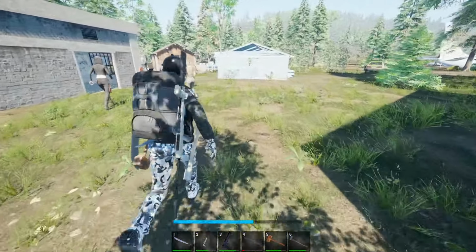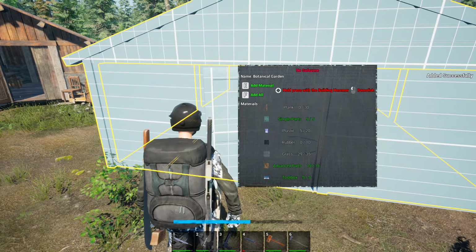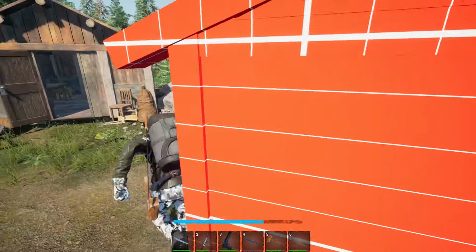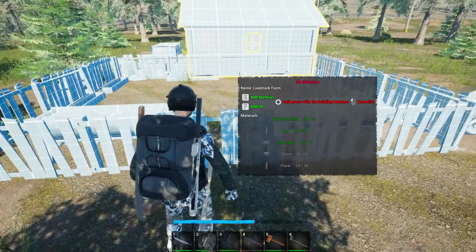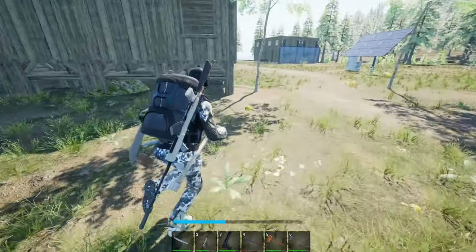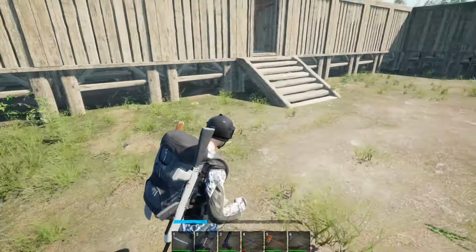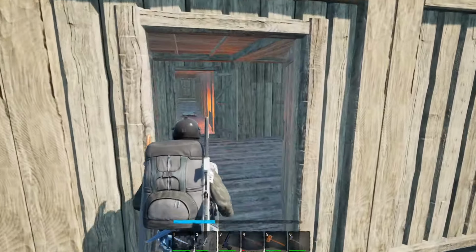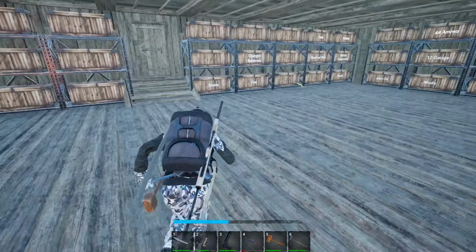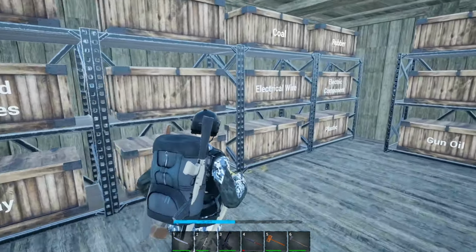Just want to see where we're going to be sitting at. Okay. 10 rubber, 15 plastic. And you are still needing stone. Stone and planks. Okay. Stone, planks, plastic, rubber. I think we got this. What's that? Plastic, rubber, well, 15 stone. So 5, 10, 15. Plastic.